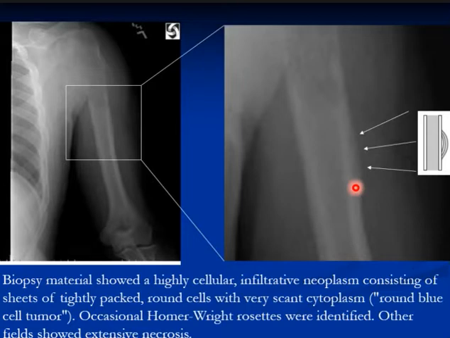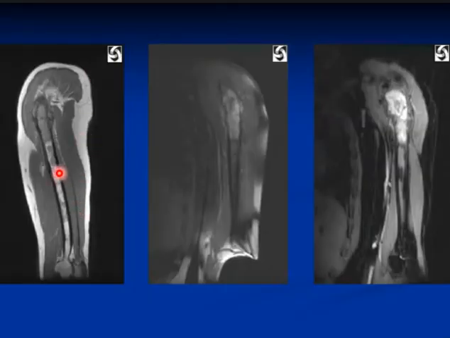Okay, so this indicates what? Ewing. Keep in mind, when you see the lytic nature, it's mostly Ewing, not osteosarcoma. Osteosarcoma usually gives you some destructive sclerotic pattern, but lytic ill-defined pattern, that's Ewing sarcoma. Okay, and always Ewing sarcoma presents with a large soft tissue component. Okay, so MRI was done and MRI showed this ill-defined lytic lesion involving mainly the bone marrow, destroying the cortex, okay, with a soft tissue component.